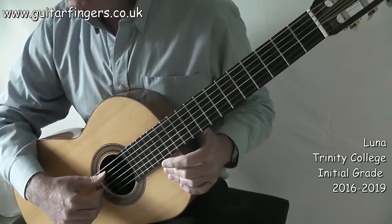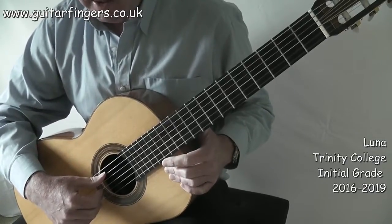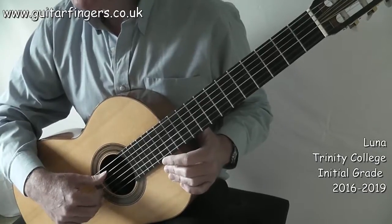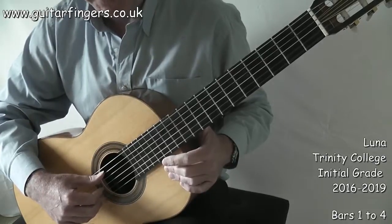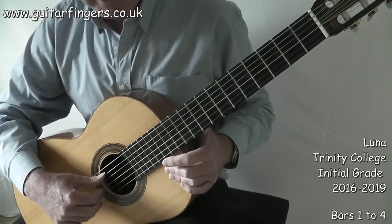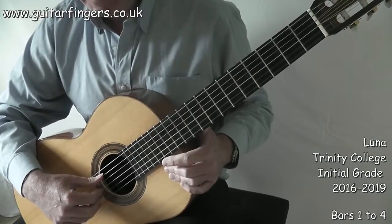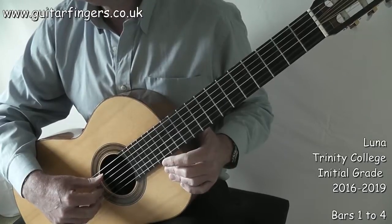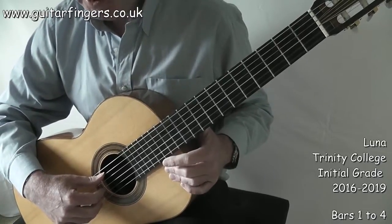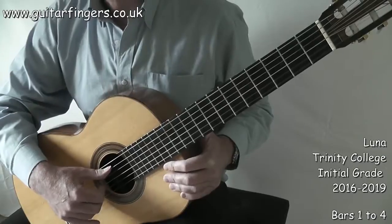The time signature of the song is 3/4, which means 3 crotchet beats in a bar, and cantabile just means in a singing style. So we want the melody line to come through in a nice singing manner. I'll take us through the first phrase of the song, and we can see how the phrasing is done, as it can feel just a little bit like a row of notes unless we actually put the phrasing feel into it as well. So I'm going to use some dynamics and some expression to help us do that.